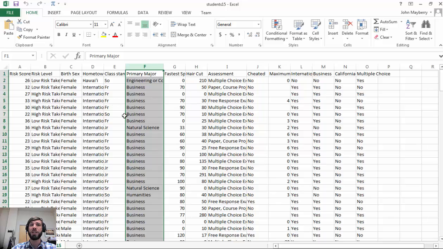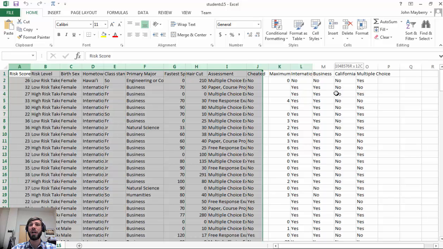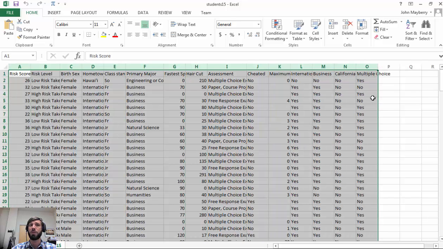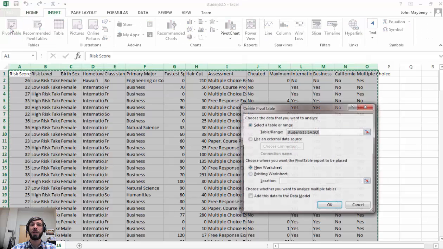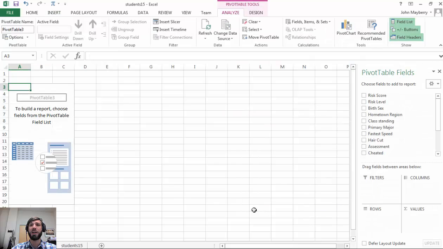So to create a pivot table and summarize these variables, we first highlight all the relevant columns in our spreadsheet. We then go to Insert Pivot Table, and after clicking on OK, you see a new sheet pop up in your spreadsheet. Now, I should mention that I'm using Office 2013 on a PC. If you are using a different version of Office, these steps might be slightly different, but hopefully somewhat similar.